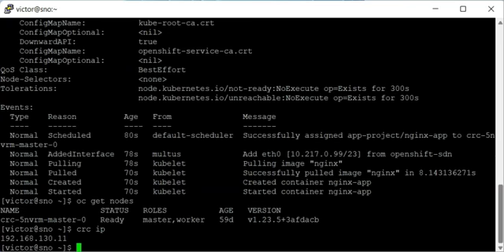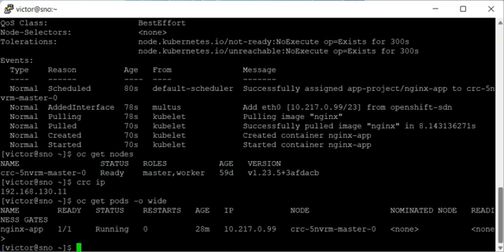Yes, so you can see the IP of the CRC node here. So we need to log in to this node. And before I log in to this node, I need to get the IP of the container or of the pod again. So if I do this command, you can see the IP of the container or pod here.